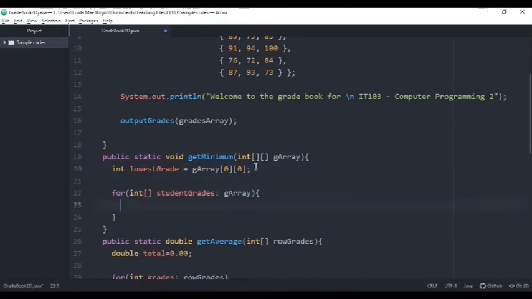Okay, and then inside of it, since we already got each row, now that we have the row, we will get each value in every row. Okay? So, we will traverse again. Let's say, grade. Say grade na ni. Kato na ning isa-isa nga grade ha.